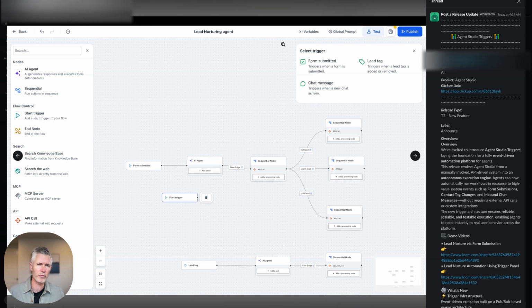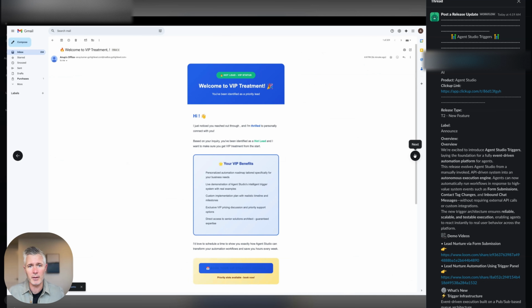Now, remember the difference with workflows. Workflows are more of a generally sequential set of actions. It's not really using AI to make a lot of determinations and so forth. But the agent builder is literally an autonomous agentic agent that is acting on your behalf, not just a flow builder. It is an actual agentic agent. And now you can trigger it based on all kinds of things happening in the system, just like you'd want to, quite frankly. This is a big, big upgrade.